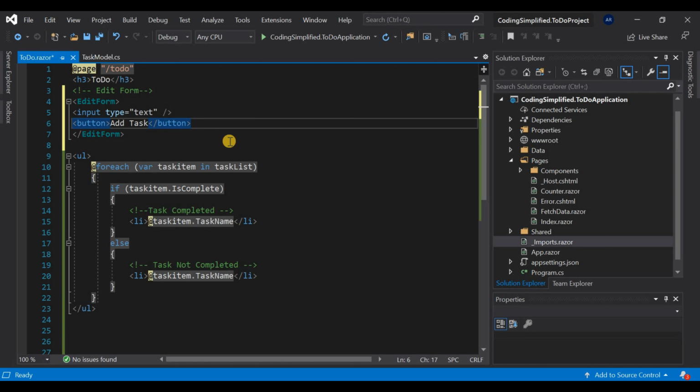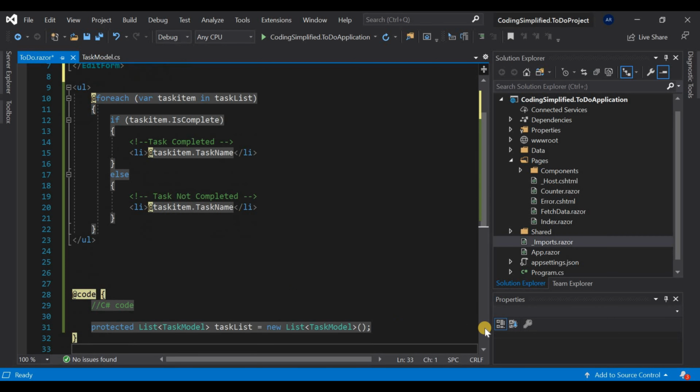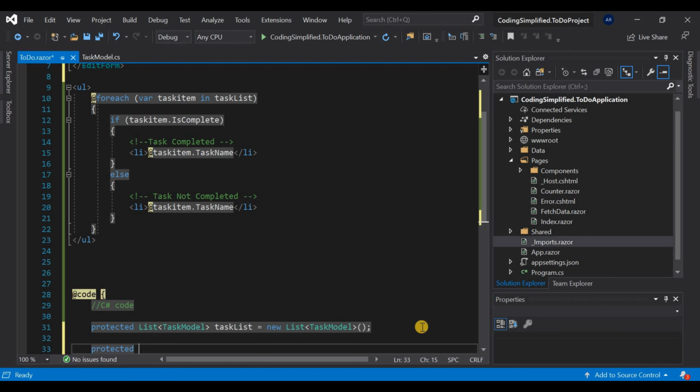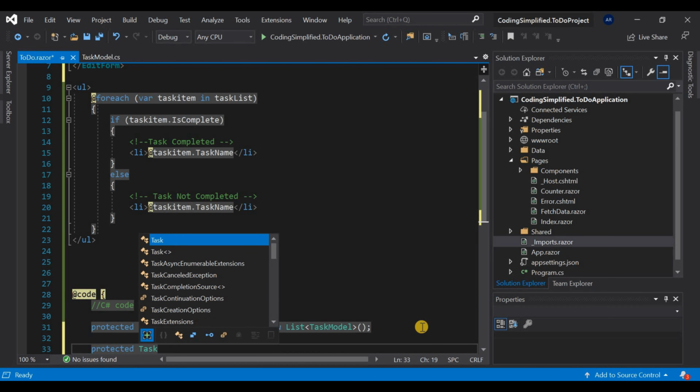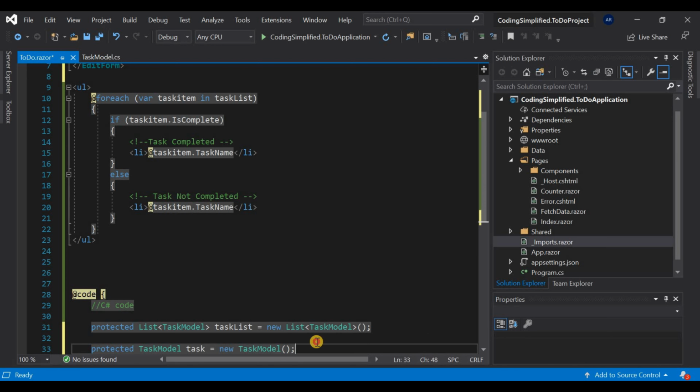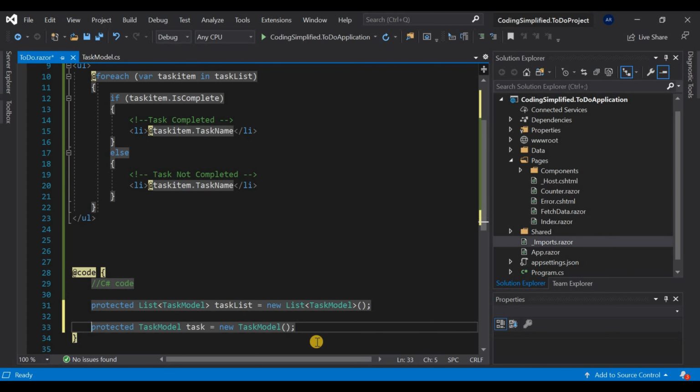So now we need to have a model to bind our task item to this edit form. For that, we need to create a task object, which is an object of the task model class.